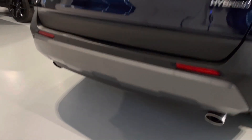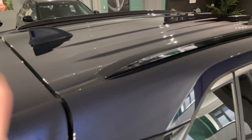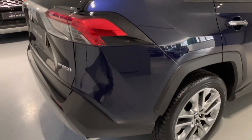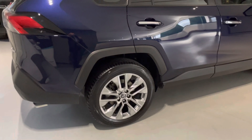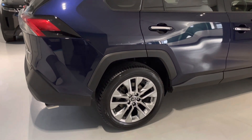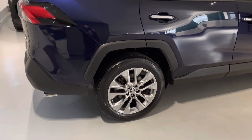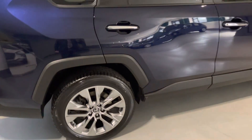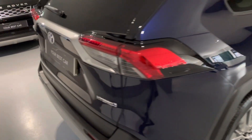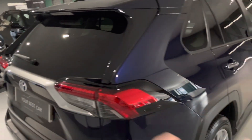Dual exhaust at the back, lovely and shiny, and rear privacy glass too. What I like about this car is the roof rails are also black — forgot to mention it also comes with roof rails. We always like to say as well, because the front and rear dash cam is not a Toyota product — they've been retrofitted professionally, but we cannot guarantee them. I'm sure they'll work for a long time, but if they decide not to work in 12 months, it's not part of the vehicle but it is a benefit you get.